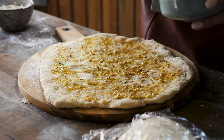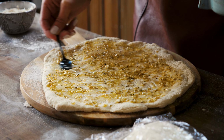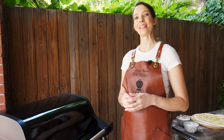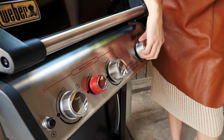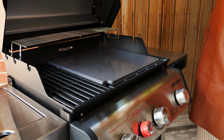All right. Delicious. Can smell this garlic already. We're all having garlic breath today, it's fine. Now that our stone is really hot, we just need to turn it down to the correct baking setting for this one. We just need to turn the center burner to low and that third burner to low. Time to bake this bad boy.